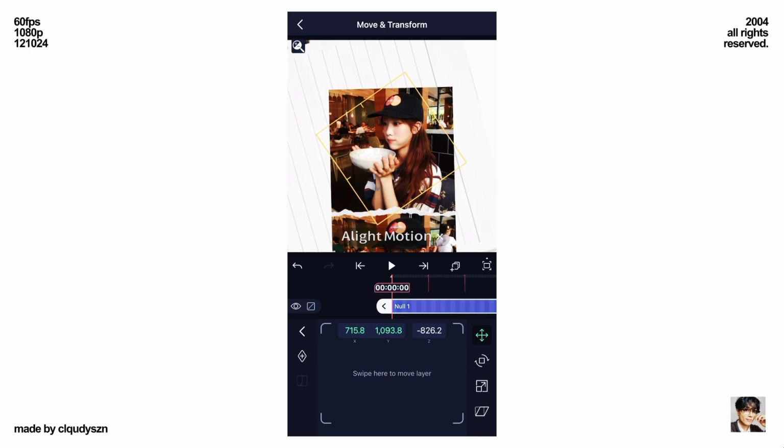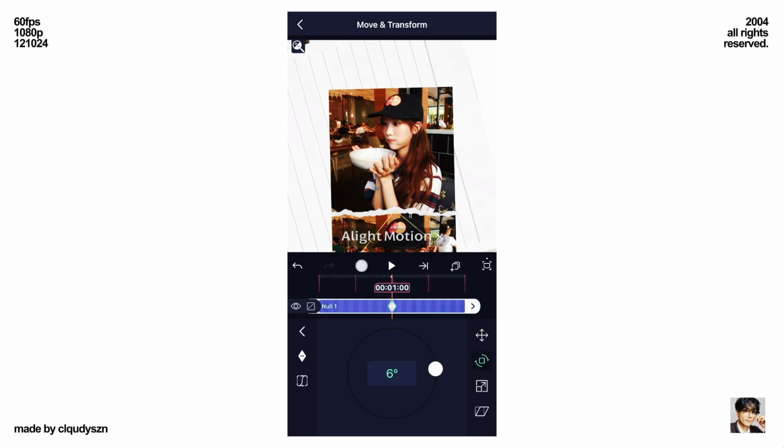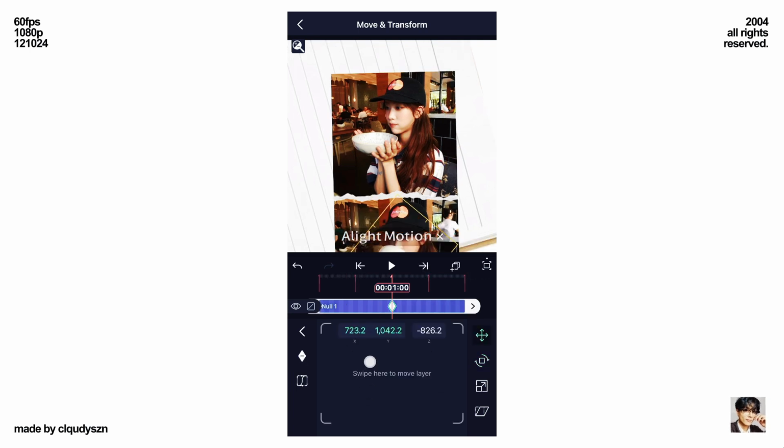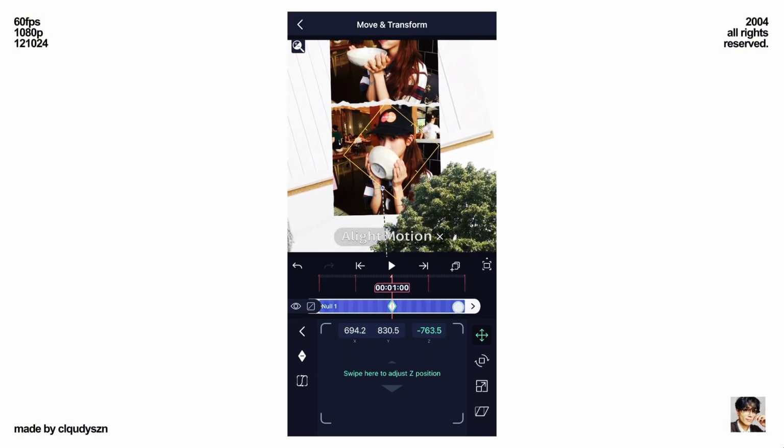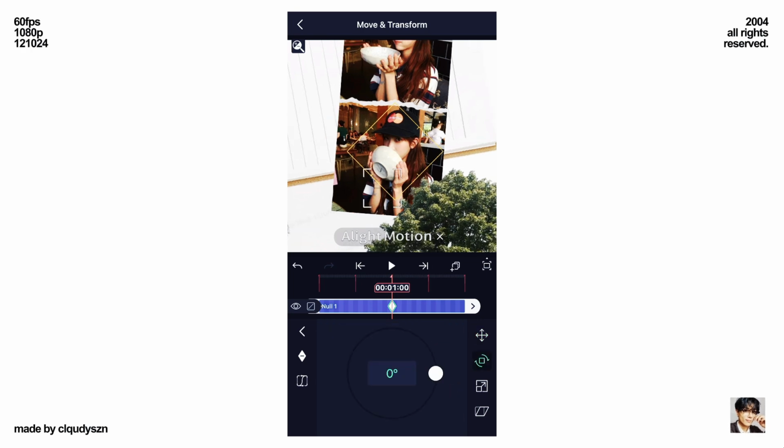Now add a keyframe for position and rotation at the start and second beat. On the second keyframe, move your layer down, zoom it out a little, and rotate it.